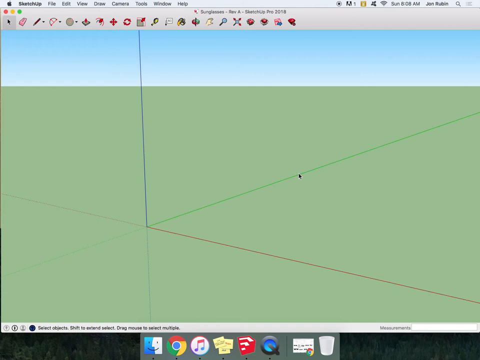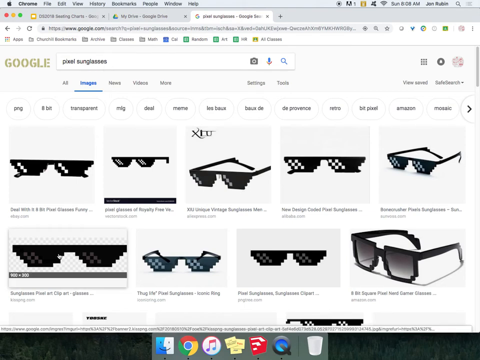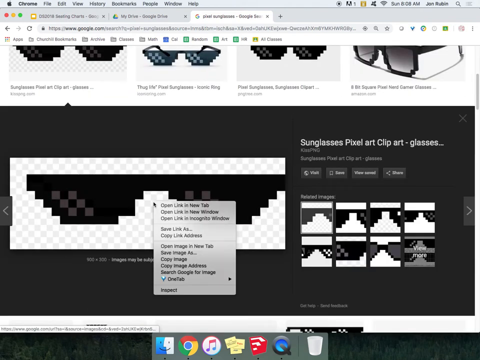And the reason you might want to do that is because it's very frustrating if your program crashes and you lose all that you did. Now, in a Chrome window, you don't have to be logged into Drive for this, but type Pixel Sunglasses spelled the exact same way as I have it, because I want everybody doing the same one I have.